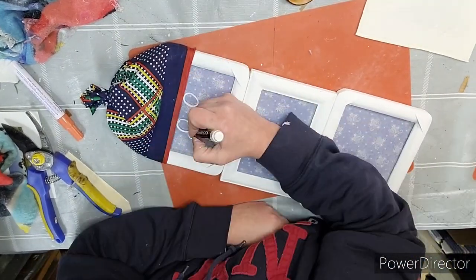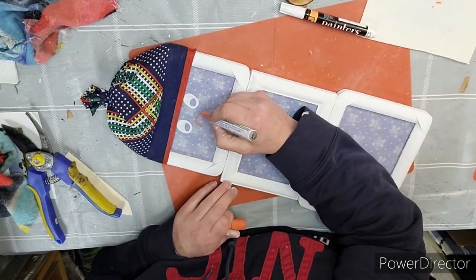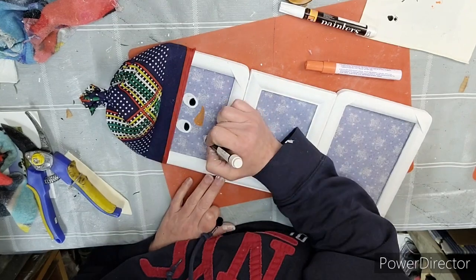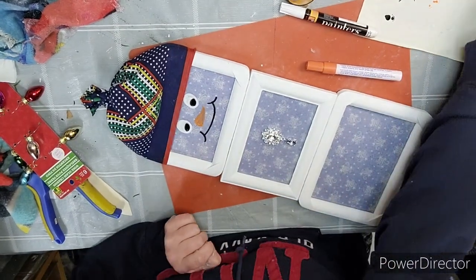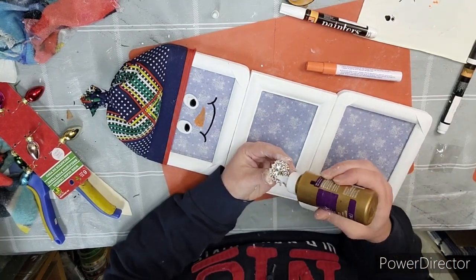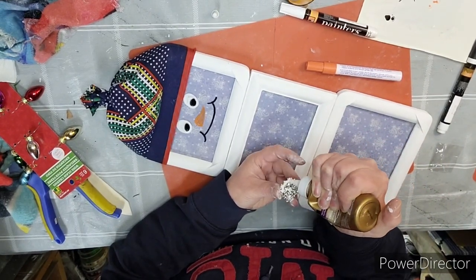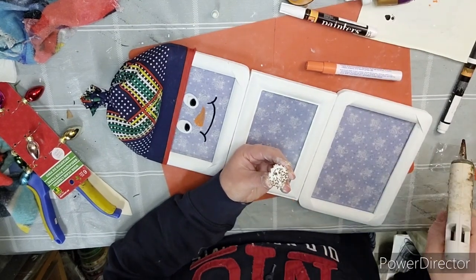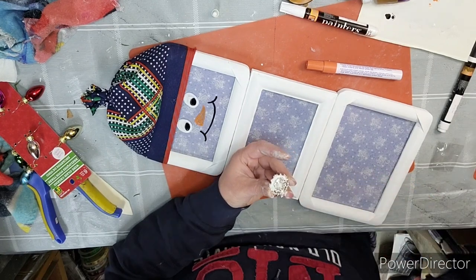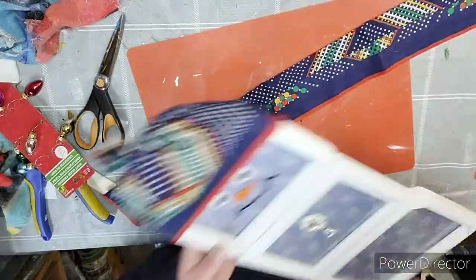Using various paint markers, we're going to draw on Mr. Snowman's face — his eyes, his carrot nose, his cute little mouth. This here is from Totally Dazzled — I went through and picked out this one, it's absolutely beautiful. So we're going to add some tacky glue and some hot glue and glue that right onto the middle frame for one of his little buttons. They're sending me some beautiful ones from a new collection that they just came out with and they're absolutely gorgeous — can't wait to get them.